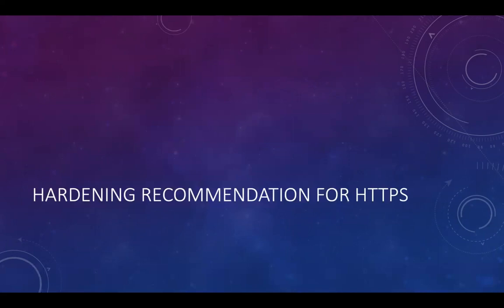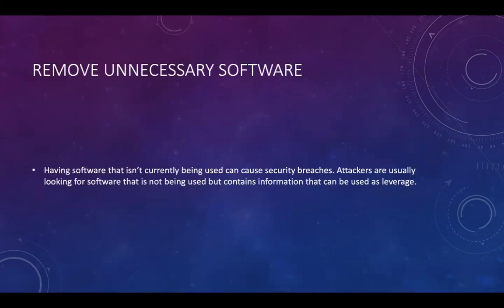Hardening recommendations for HTTPS. First, remove unnecessary software. As I said before, less is more. So if a software is not being used, it should not be there. Having it could cause security breaches, and attackers usually go for software that is not being used. And most of the time, since it's HTTPS, it does include sensitive information, which once they get hold of it, they use it as leverage.